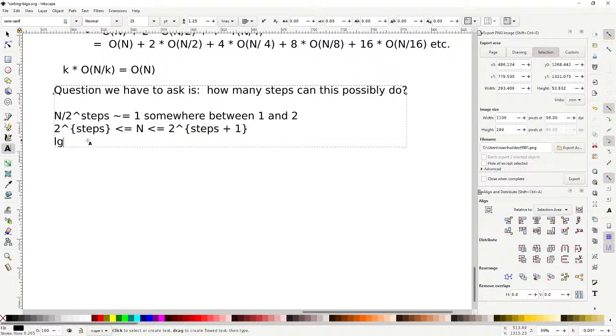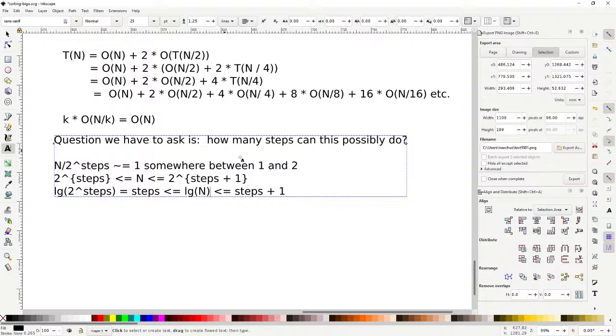So we take the log base 2, lg of 2 to the number of steps, and that's just equal to the number of steps, which is less than or equal to the log base 2 of n, which is less than or equal to steps plus 1. So we know that the number of steps is basically somewhere around log base 2 of n, in the best case.